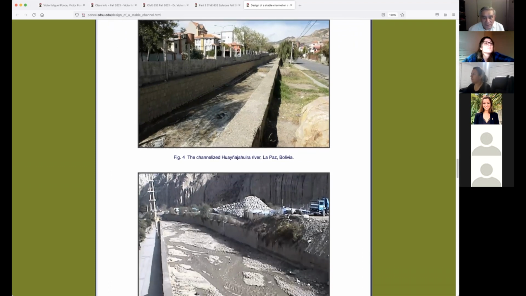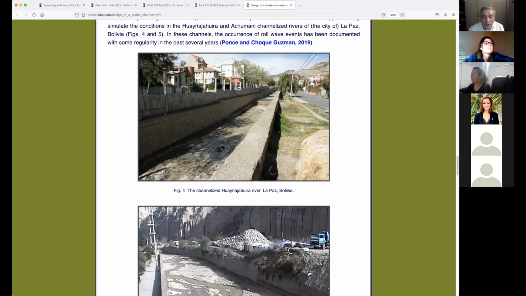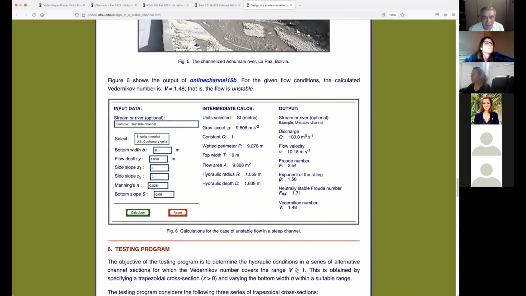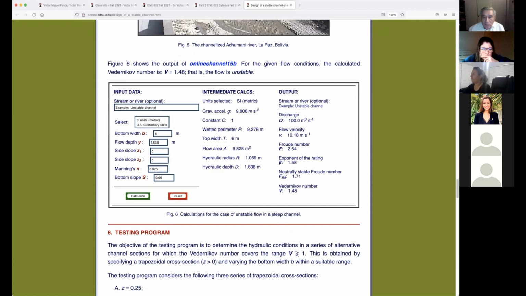Okay, so we come in here, two pictures, okay, and then we have our calculation. And like I said, this is a trial and error procedure. You're going to give yourself various bottom widths and various depths in order to match the discharge. In this case, we have specified 100 cubic meters per second for this particular example. So that's what we need, and you can see we shoot for that and we get it.